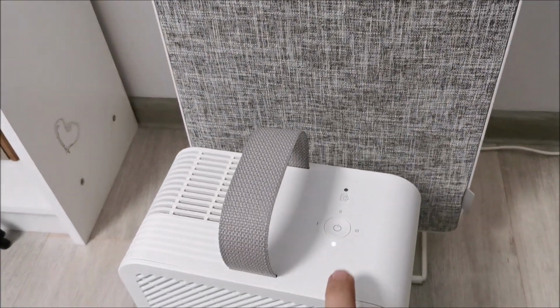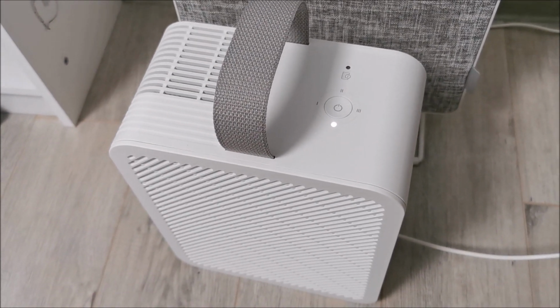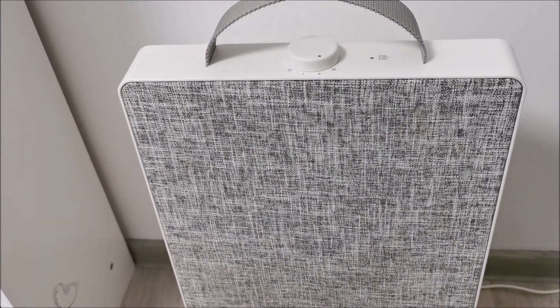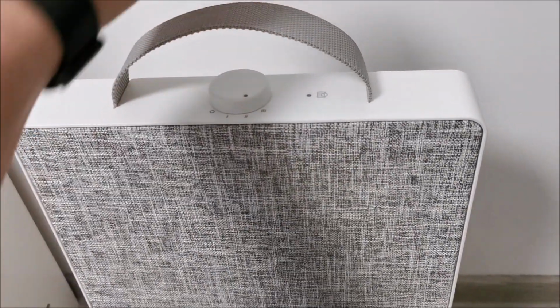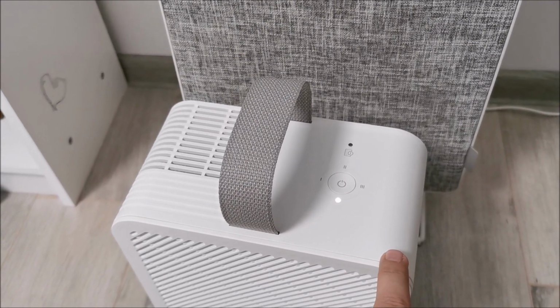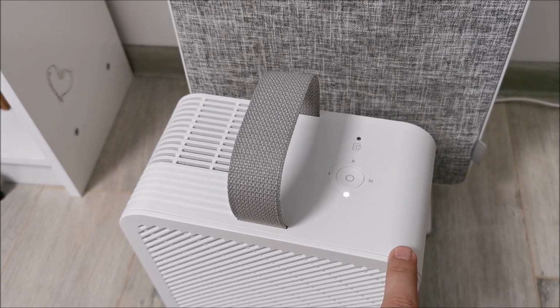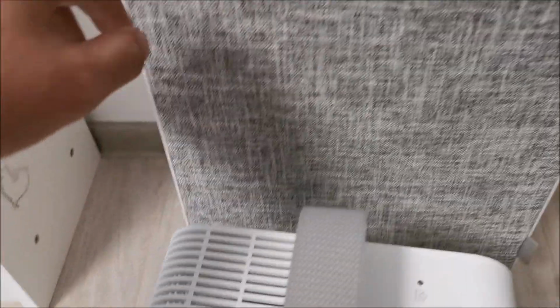Let's turn that off. Second speed. Noticeable. Let's see this. And turn this off. Makes more noise. Yes, on second speed this makes slightly more noise. On first speed they are about the same.